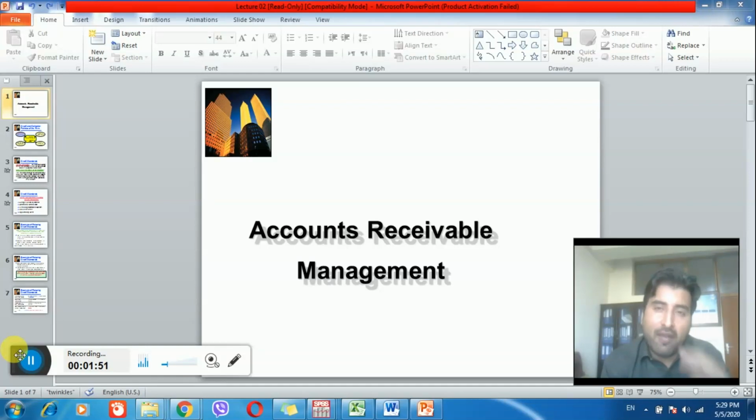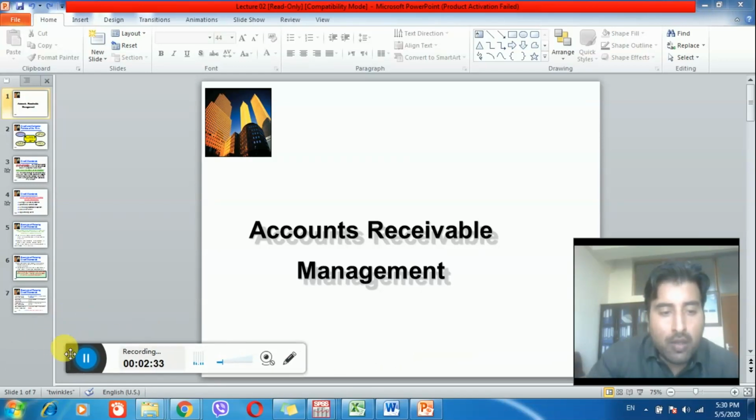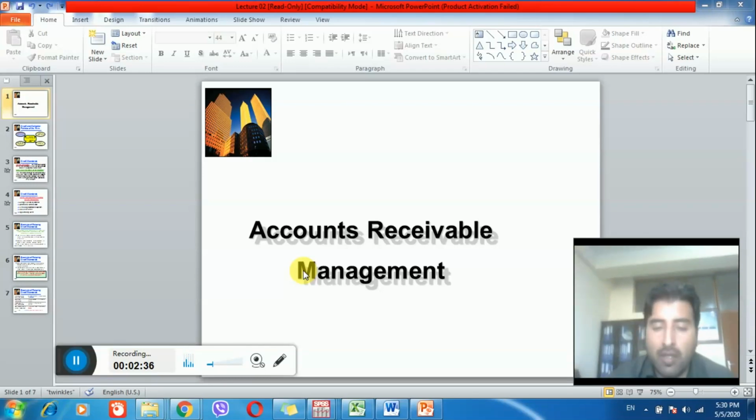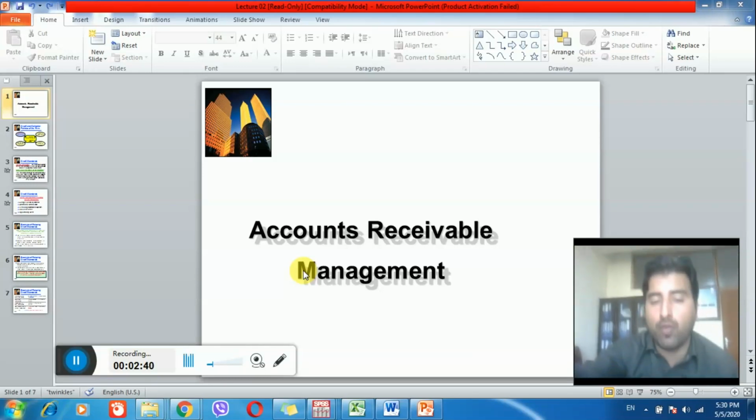We have already studied the management of cash, if you remember: how to speed up the collection and slow down the cash disbursement, and if you have idle or useless cash, how to use it productively in investment in marketable securities. We also talked about marketable securities. Those were the topics we studied in business finance in semester 4. But here we talk about accounts receivable management, the third component of working capital management.